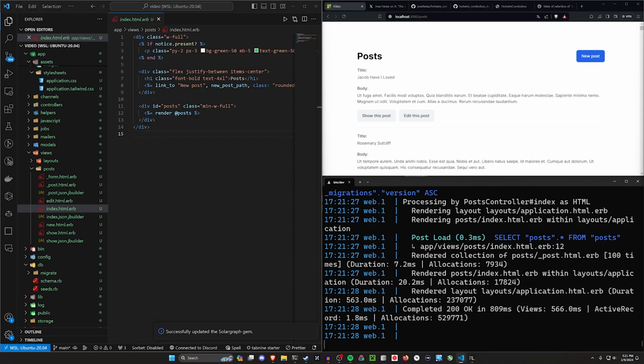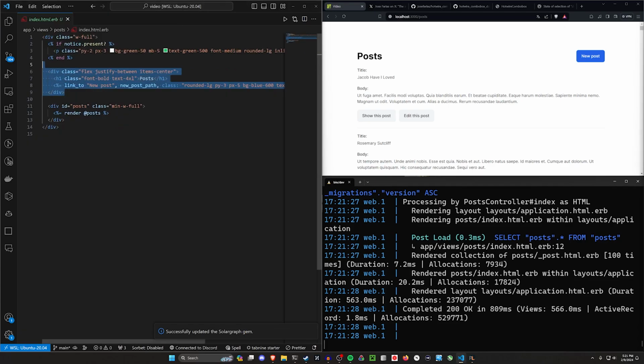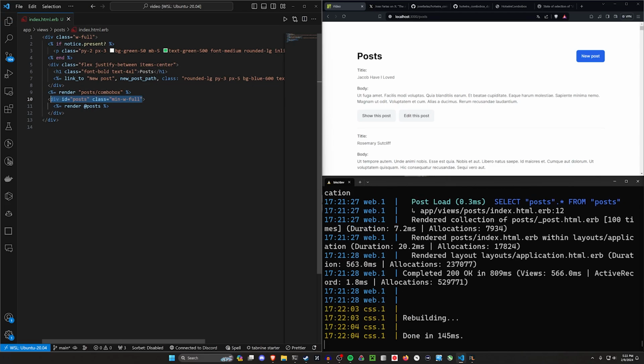Inside of this index file, we want to create our combo box. Now this is a little different than your general scaffold that you get out of the box without Tailwind. That's mostly just because the Tailwind stuff requires some additional styling. So that's why things look a little different over here. But we're going to go below the new post and we're just going to paste in the thing to render a combo box. So this is just going to be a partial we create in our post.